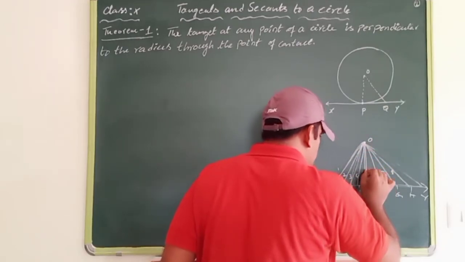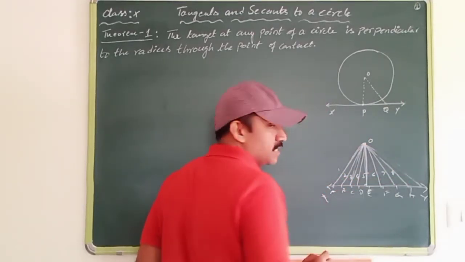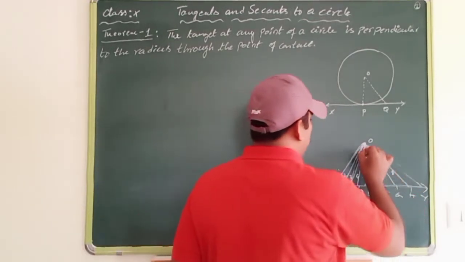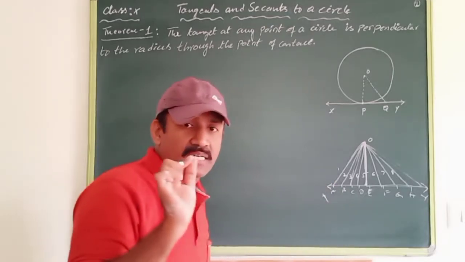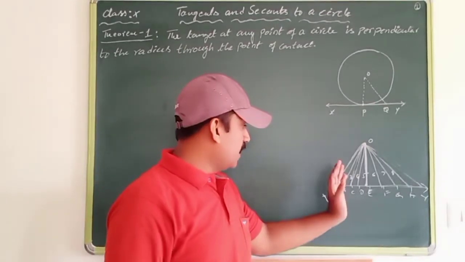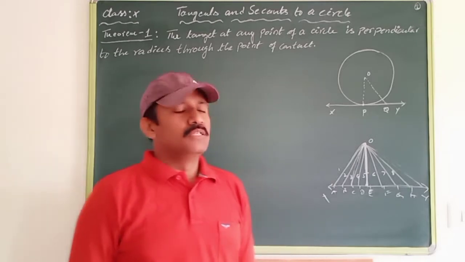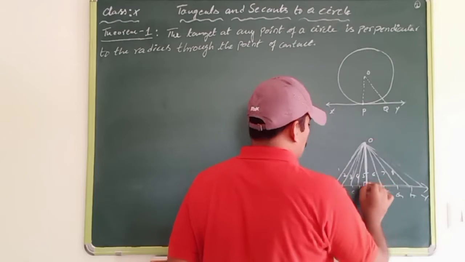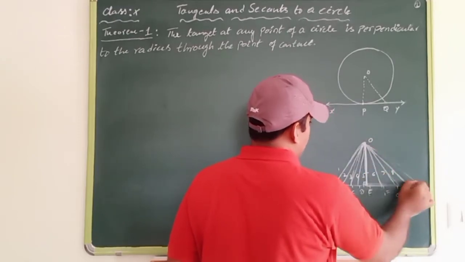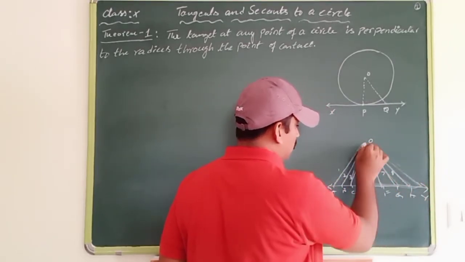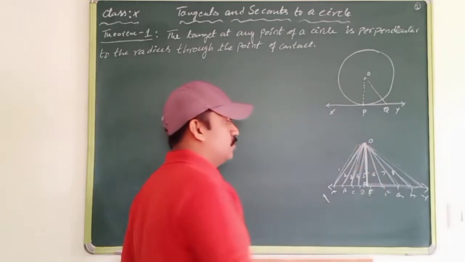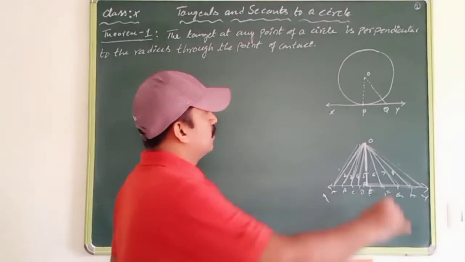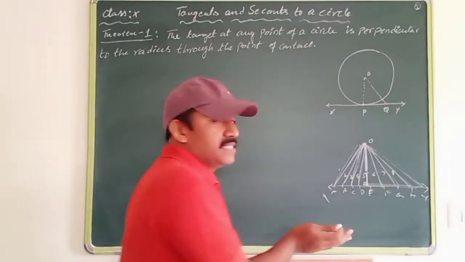This is the shortest distance compared to all the remaining cases, because only here XY is a straight line, and on the straight line the perpendicular is there. The perpendicular line is the shortest line compared to the others. Got it? And one more thing you know very well: all of these are right triangles. In a right triangle, the hypotenuse is the longest side, so all of these are the longest. Got it? So this one is the shortest side here. The same logic I am going to apply here. Just keep this game concept in your mind.